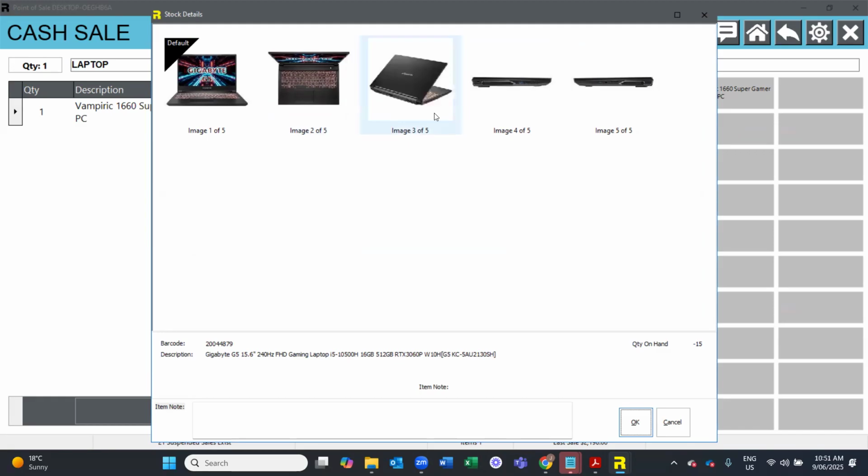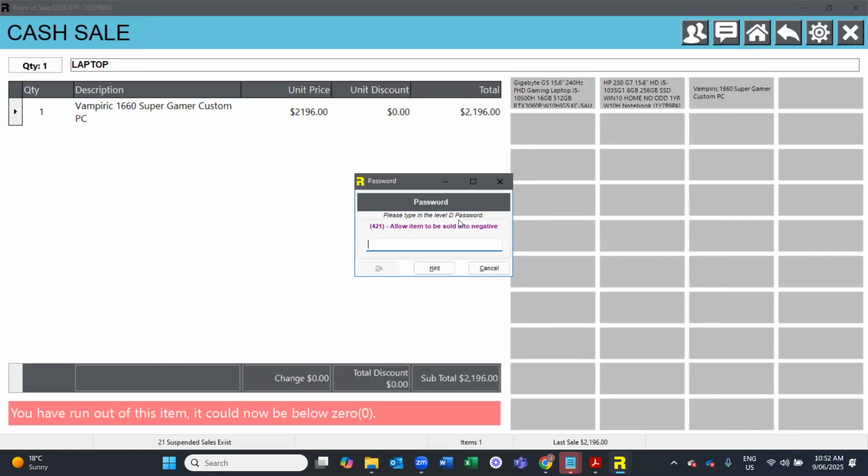But the other advantage of having the images within your database is the online e-commerce integration as well. So we'll push across all the images associated with this particular item. So every time you update an image, it'll reflect those changes on your e-commerce platform. So I can put the products into the point of sale software with descriptions, with images, and that flows automatically to Shopify or WooCommerce or BigCommerce or whatever. Yeah, or Magento is the other one as well.